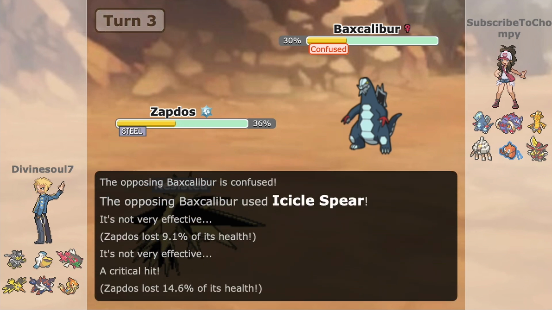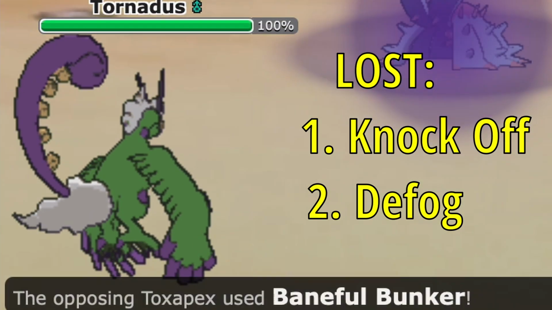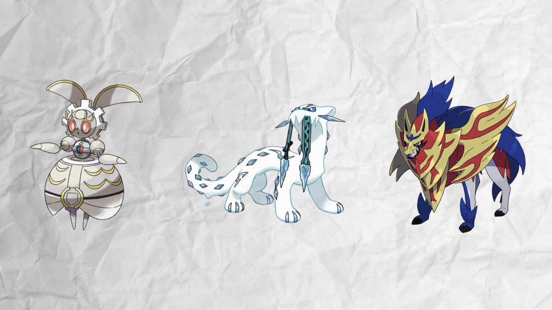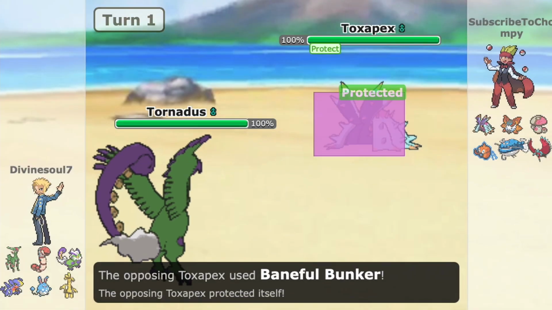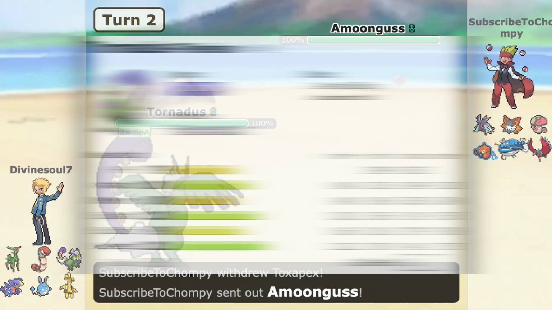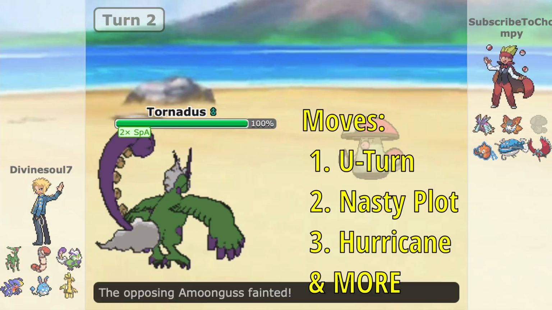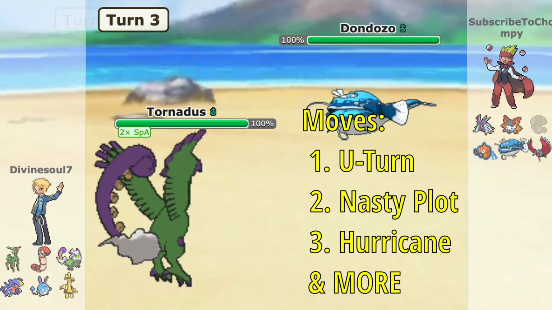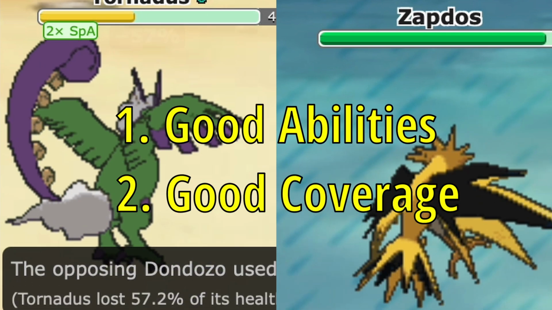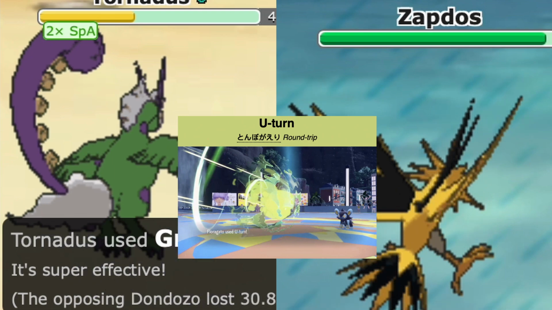Tornadus-Therian also got hard nerfed with no Knock Off and Defog. However, with the recent bans of Magearna, Chien-Pao, or CP as we've seen it called, and Zamazenta-Crowned, it's starting to climb back up slowly. It still has a good offensive coverage move pool, and it's one of the faster Pokemon in the metagame. Tornadus-Therian also has the ability Regenerator and notable moves like U-Turn, Nasty Plot, Hurricane, and more for its offensive prowess. Both of these Pokemon, while they did get hard nerfed, still have good abilities, excellent offensive coverage, and the ability to shift around with U-Turn, which makes it easier to bring out other Rain Pokemon as needed.